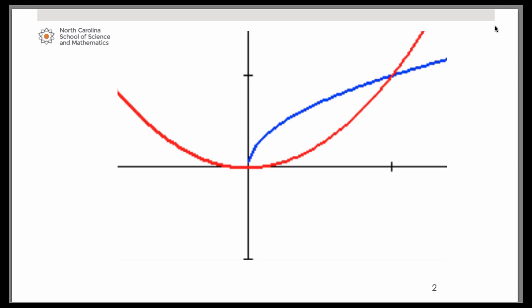I think each of those hash marks is one. I know this point of intersection because we will be needing that. That is one comma one. You can always find that on your calculator if needed.